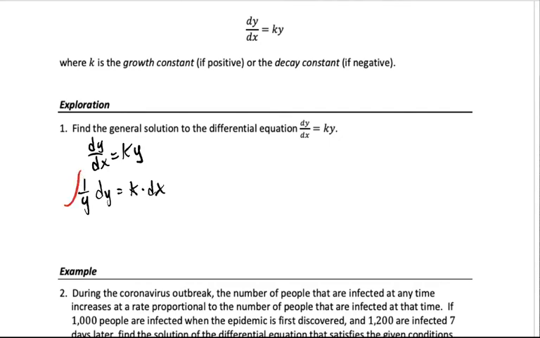I'm going to integrate both sides, so I'm taking the antiderivative here. The antiderivative of 1 over y is going to become ln, the absolute value of y. And then the antiderivative of a constant is just going to be that constant times x. And then we have plus c, where c is a different constant than k. I know it's a little weird, but we'll survive with that, I hope. So let's solve this for y equals. Remember, it's trapped in a log form, so we're going to switch to exponential.